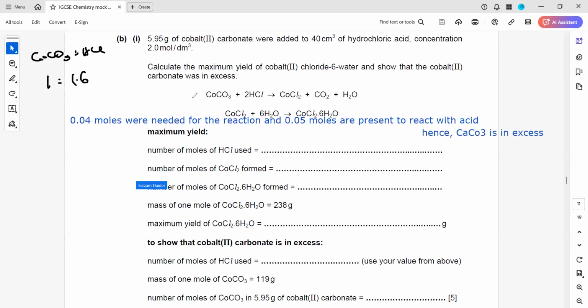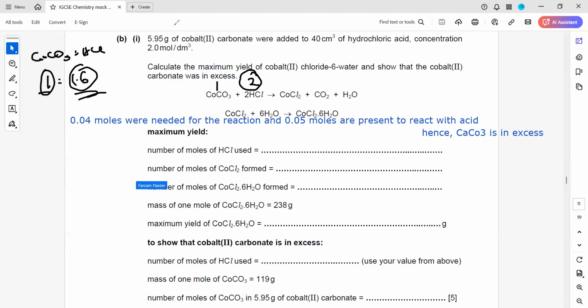If you compare the moles, you can compare the mole ratio or take the simplest ratio between them. According to the moles which you have, the ratio is 1:1.6, but according to the equation, the ratio is 1:2. So it means for a complete reaction, you should have 2 moles of HCl, but you don't have 2 moles, you have only 1.6 moles of HCl. According to the ratio 1:1.6, it means HCl is limiting. You don't have enough HCl.